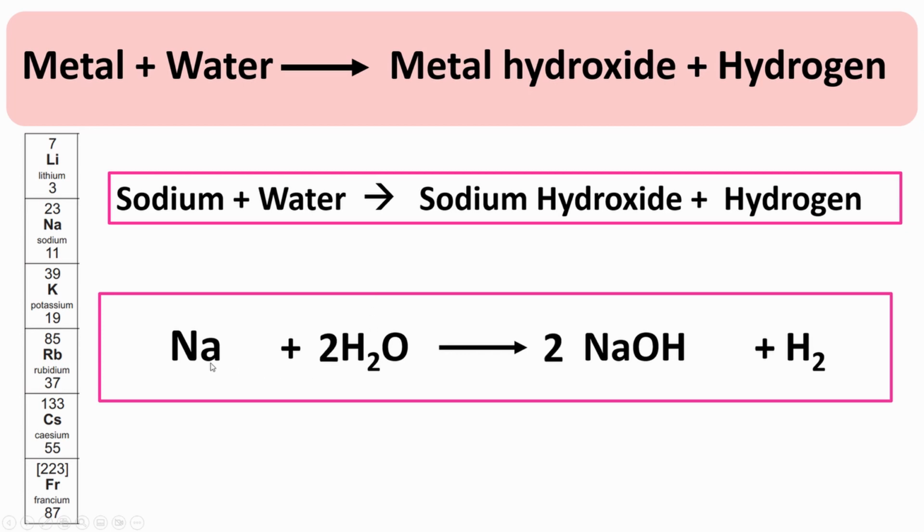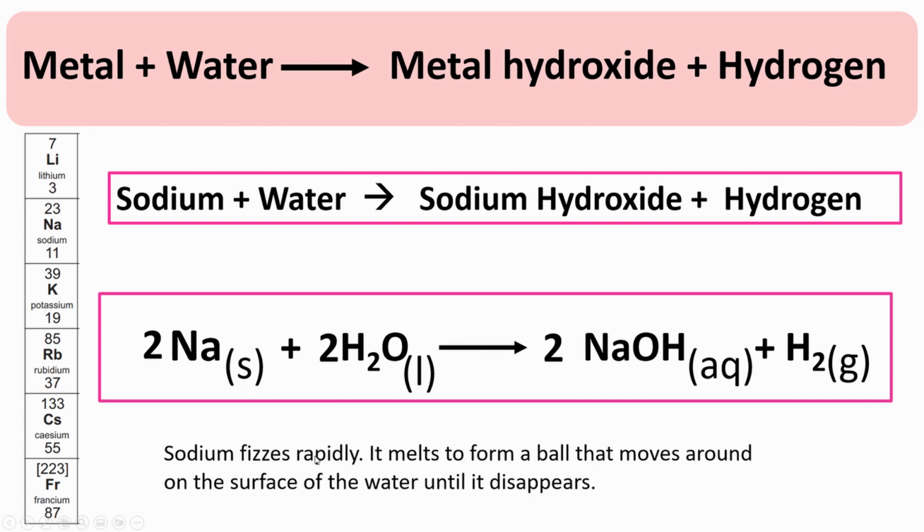Again, we need to balance it. The numbers are the same as the previous one. We put a 2 in front of the hydroxide, we put a 2 in front of the metal, and 2 in front of the water. So the numbers in front always stay the same with these alkali metals reacting with water. And the state symbols are also the same. Okay, solid, liquid, aqueous, and gas.